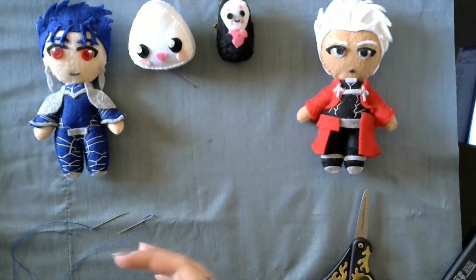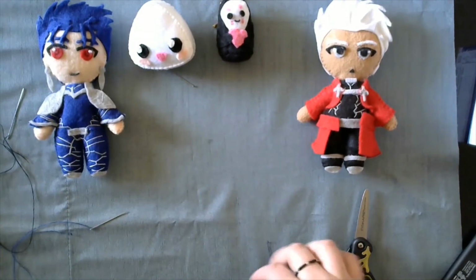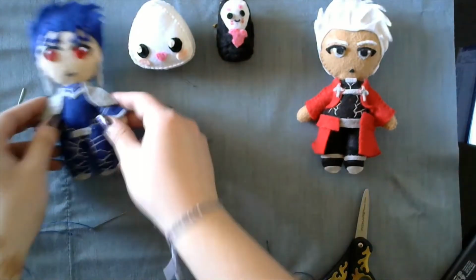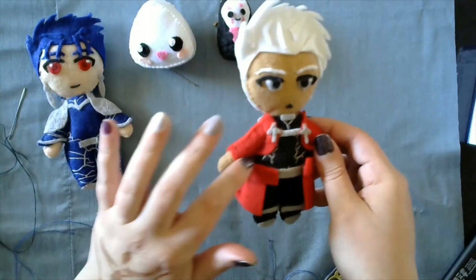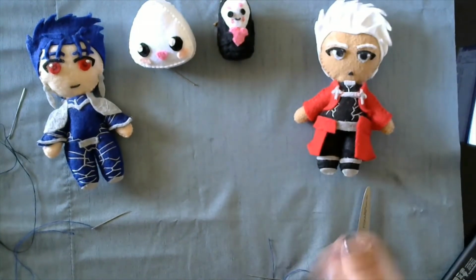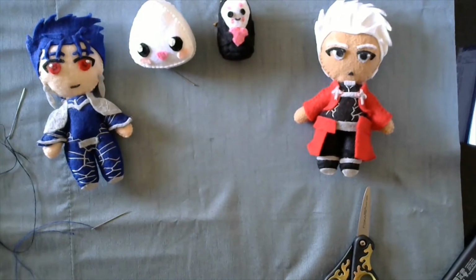The other type of stitch that you may or may not want to do is just a simple, almost embroidery type stitch. So it's a similar process if you're using this to attach your pieces of felt or if you're doing embroidery. As we can see here, all of this silver was just done with thread, actually on both of them. You can kind of see the detailing on their outfits, and all of that was just done using thread. So how we do that is probably even simpler.